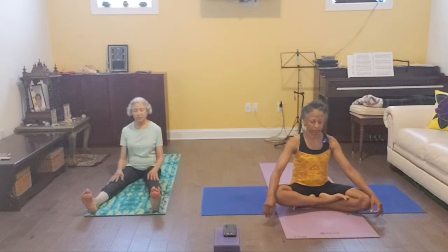Now we're going to do a breathing exercise where you're going to inhale through your nose and exhale as if you're fogging a mirror with your mouth open wide. So inhale through your nose. When you're ready, inhale, and when you're ready, exhale. Inhaling through your nose and exhaling through your mouth as if you're fogging a mirror with your breath.